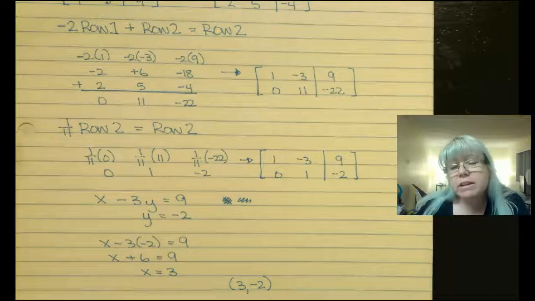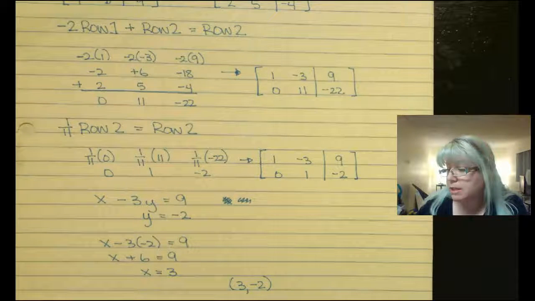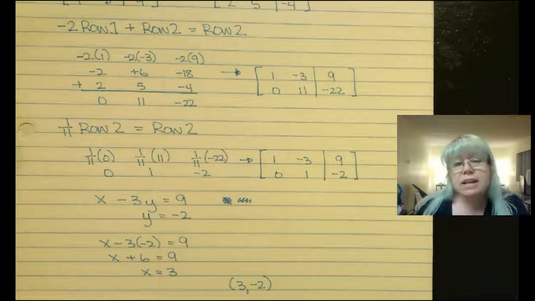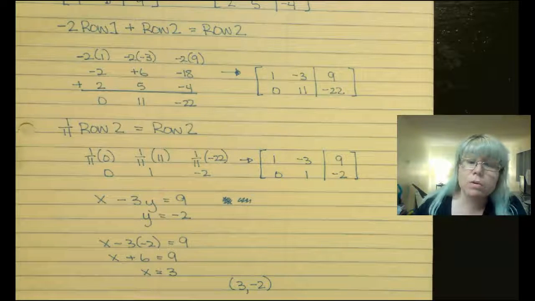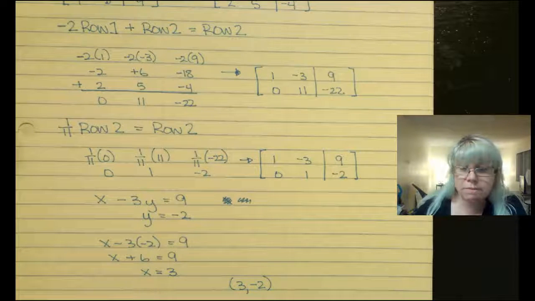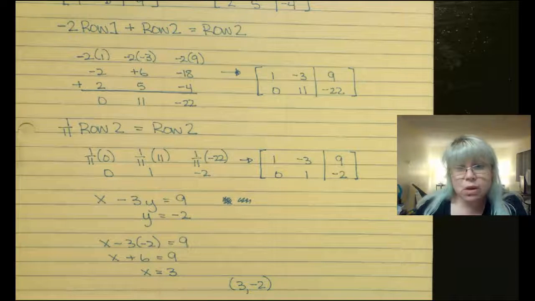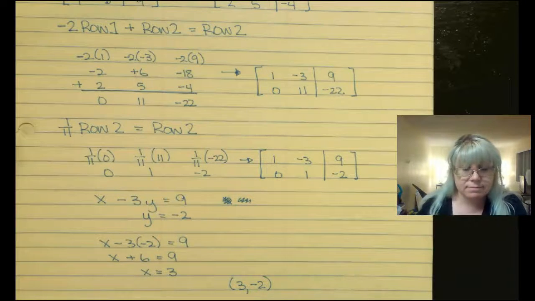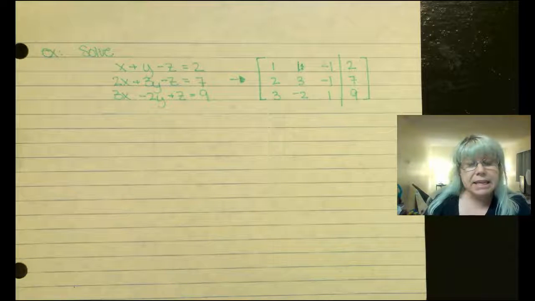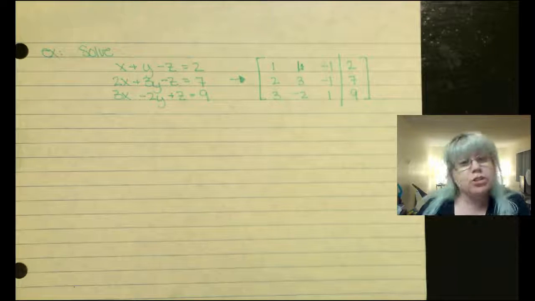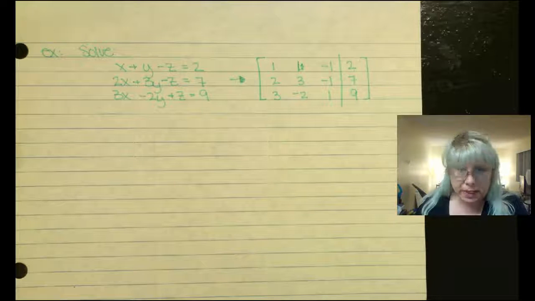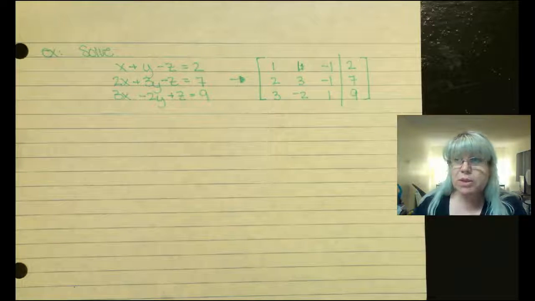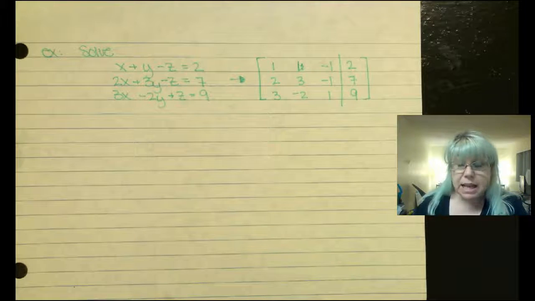I think the hardest part about using this matrix augmentation and transformation is just trying to come up with a plan of attack. How do I want to conquer this problem? Once I figure out which rows I want to manipulate, then I can use my row operations to do that. All right, let's start from the beginning and solve a system of equations not with 2 variables, but with 3. Maybe I'll have to do more steps to come up with my matrix that I want.